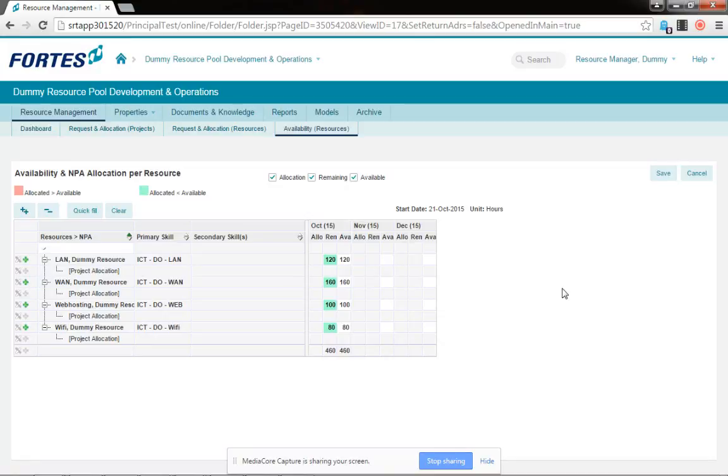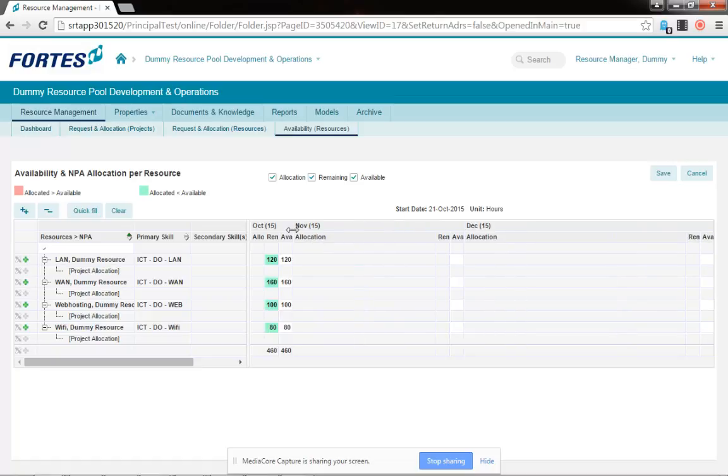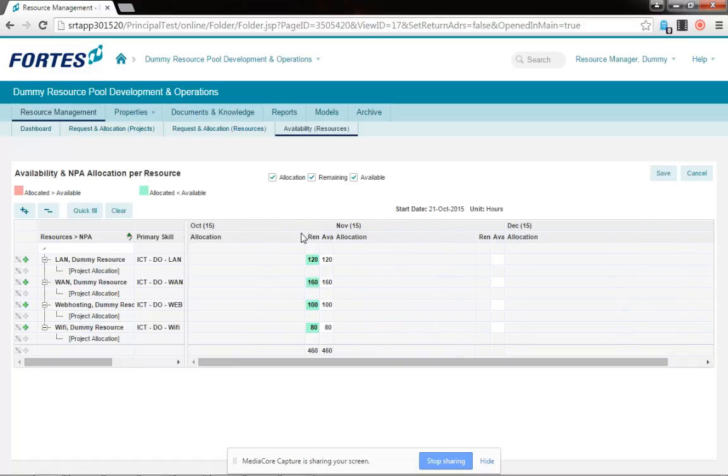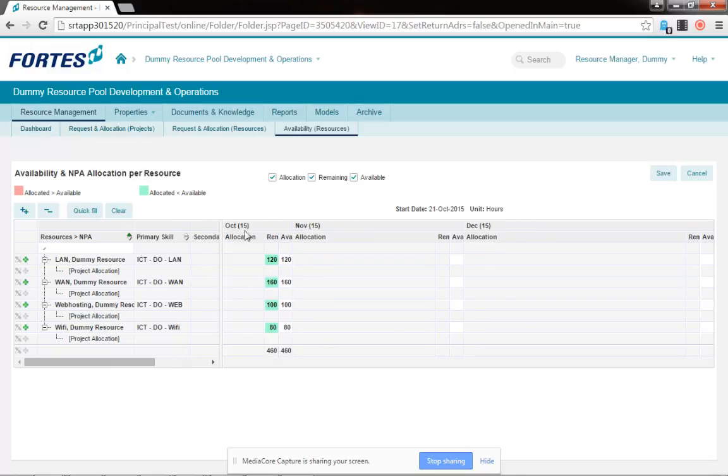So yes, I would just like to extend these columns. So basically, for every month, there are 4 columns. And the interesting part is one is allocation. Okay, 1 second.